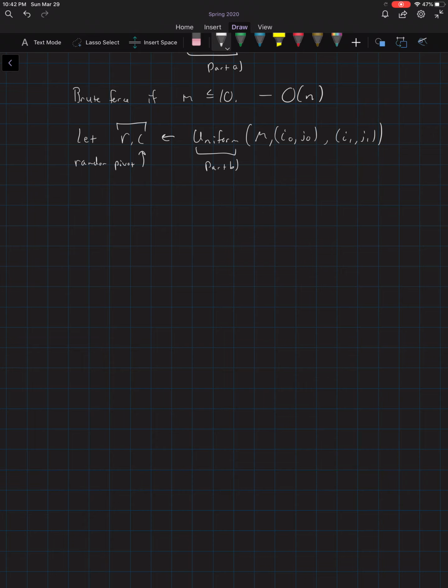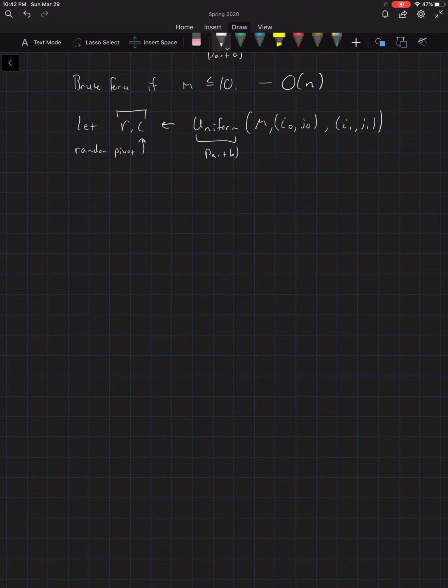And now we want to essentially do the partition procedure. The way we're going to do this is we're going to define our pivot P, and we're specifically going to look at its rank. So let's say RP, and we're going to do count between again, but this time between i0 j0 and rc.